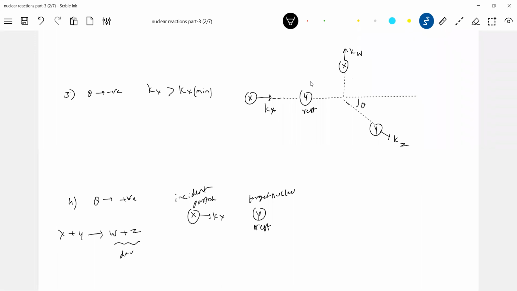These are daughters and these are parents. Okay, after collision, they will move with a, and this is Z. Yeah, that's all it can happen. But they don't get stuck, no.